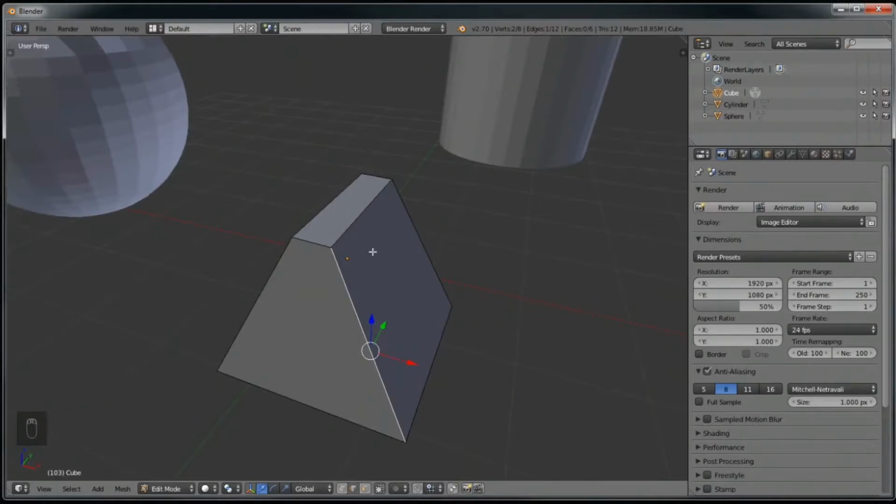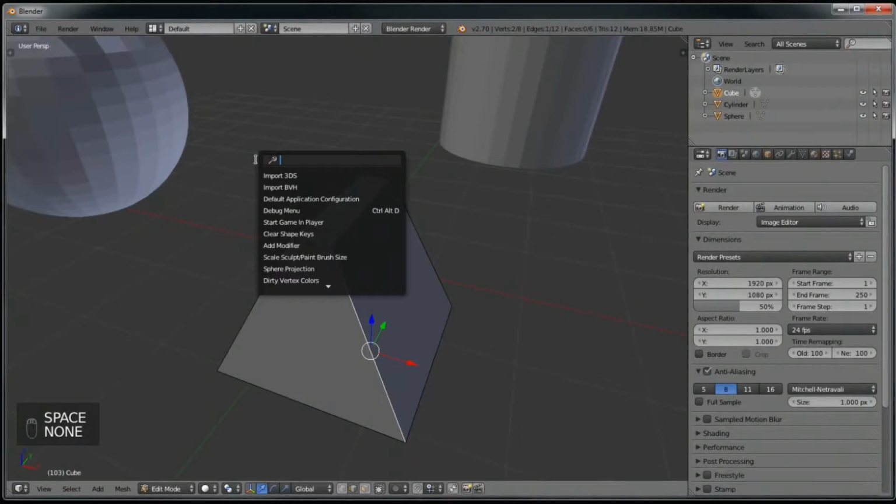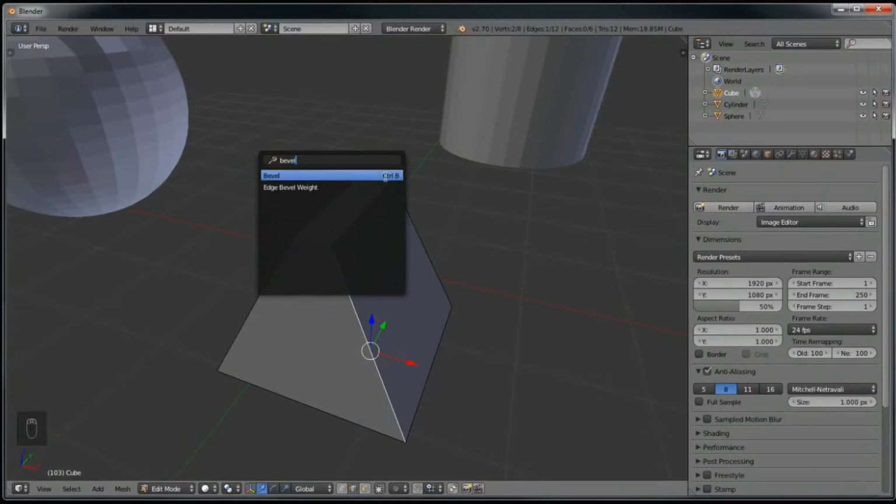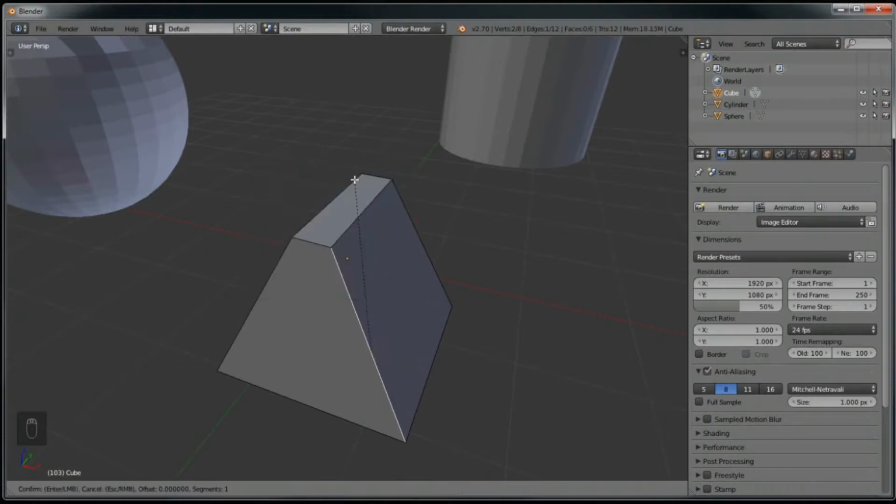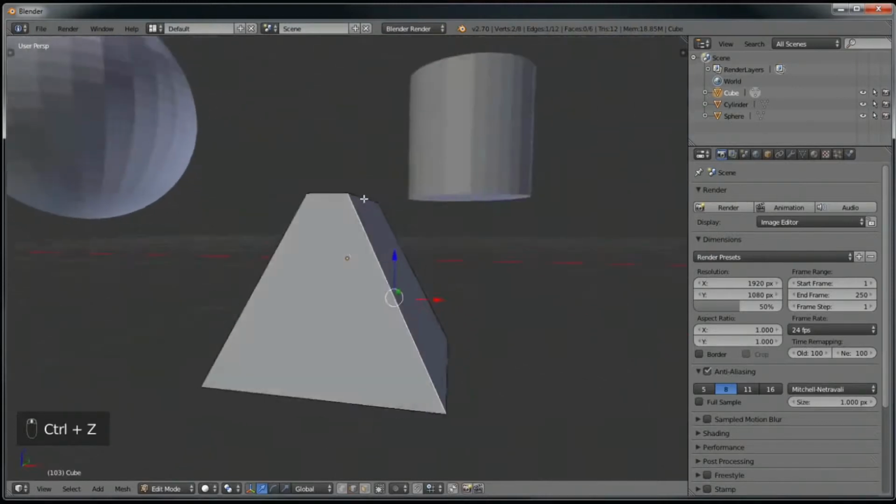Well, Blender has a very nice little tool, and all you need to do is press spacebar. And now you can search for stuff. Like, let's take, for example, bevel. If I type in B-E-V-E-L, there we go, bevel. There it is, Control B. And I can also select it and just use it that way. So that's another really nice thing that you can use in Blender if you forget the keyboard shortcuts.